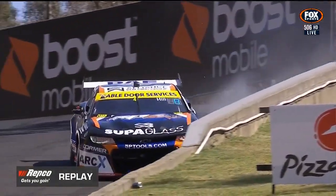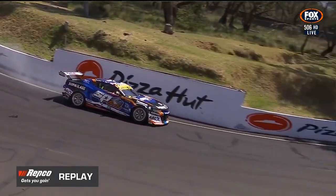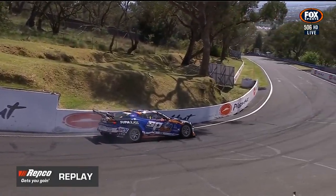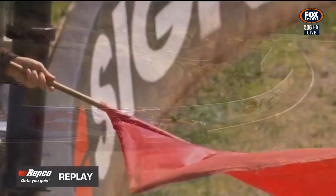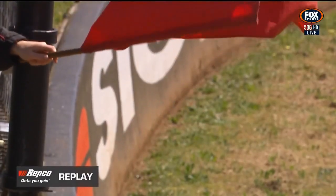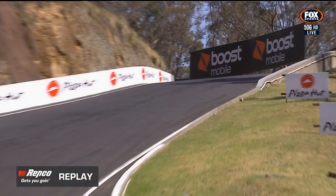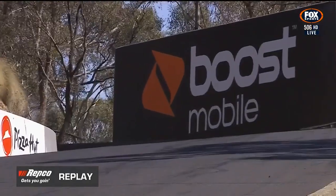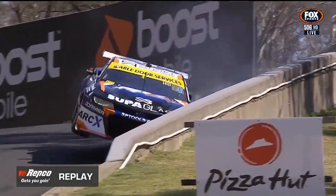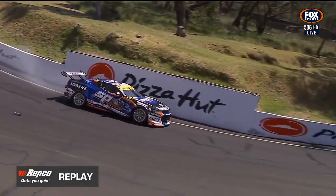It's heavy contact. That's serious. Concrete munching going on there all the way down from the right-hand kink approaching the elbow and then to the elbow itself. That looks like it made contact with that right-hand inside first. Prior. Yeah. It had that look, didn't it? So I wonder whether that had any influence on the steering. Yeah, and it's actually prior to that. So this might be the effect, not the cause.